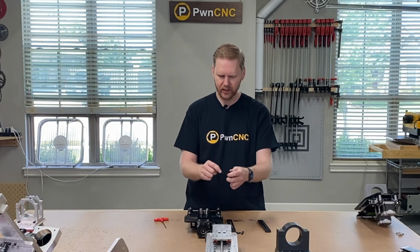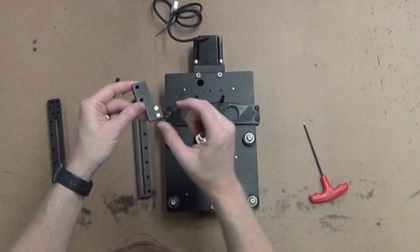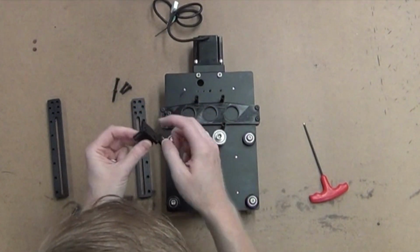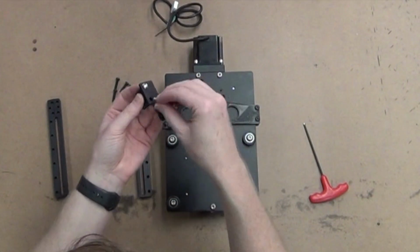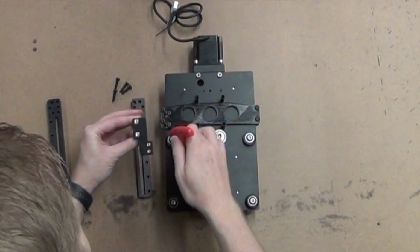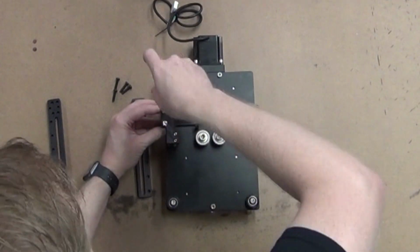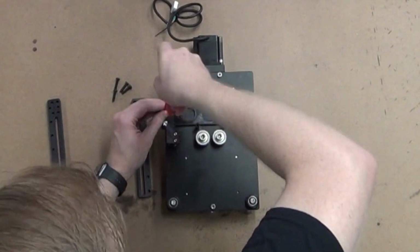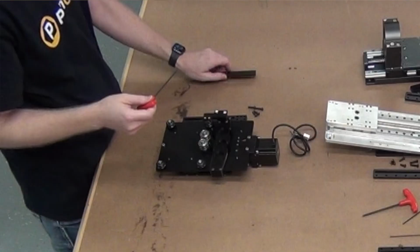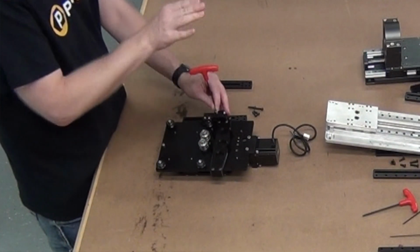Now, of course, you're going to take the screws that came with your limit switch whenever you took off the stock brace. You're going to put that limit switch right here and screw those right into these 2 heat inserts right here. And we're going to take the 2 included bolts, pop those through here, and you'll notice it just nicely sits right over these 2 additional holes. And that offsets the limit switch, or the homing switch actually, so that whenever you home your machine, your carriage doesn't bash into, and your tracks don't bash into the right side of your machine.